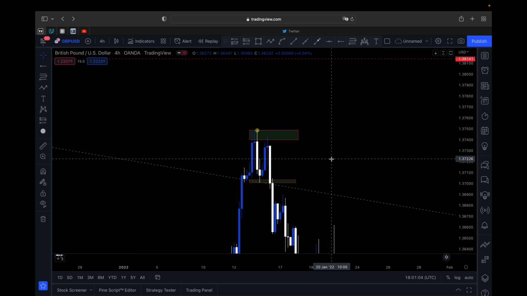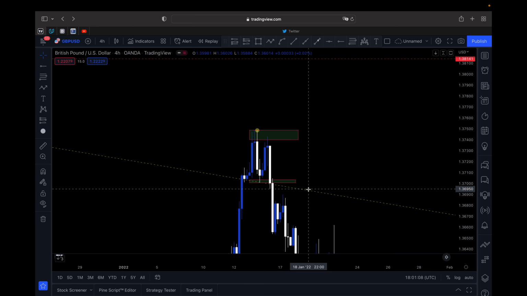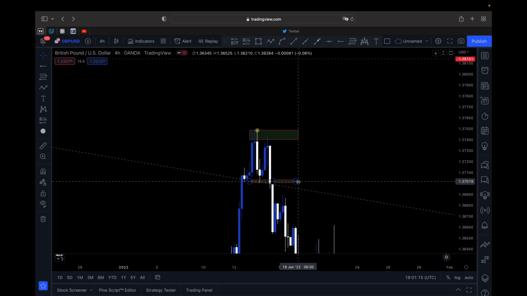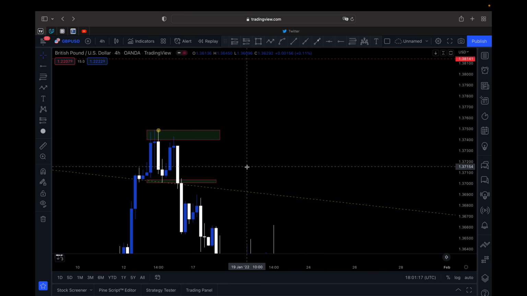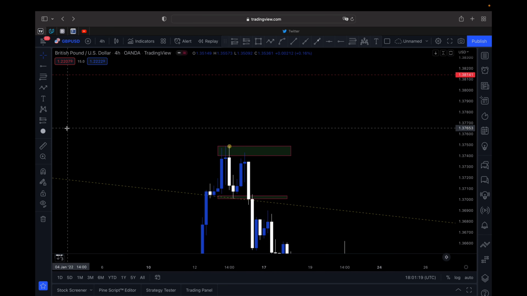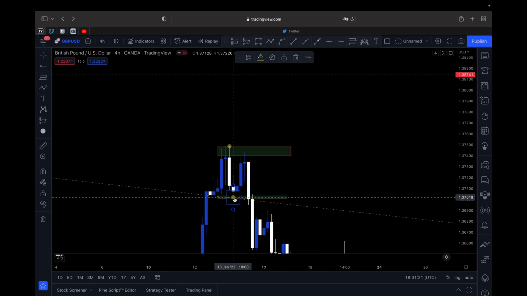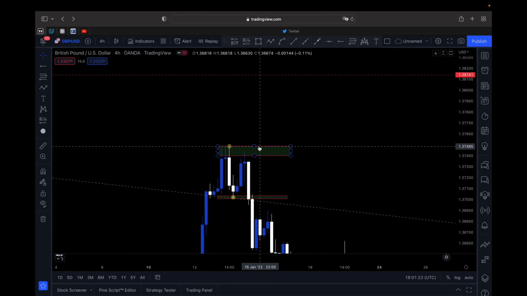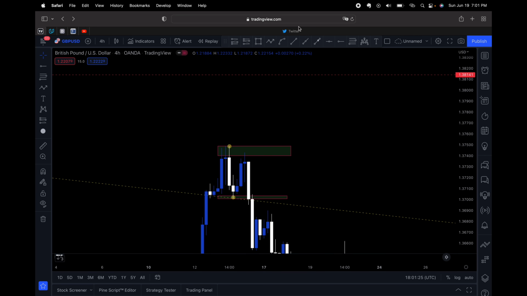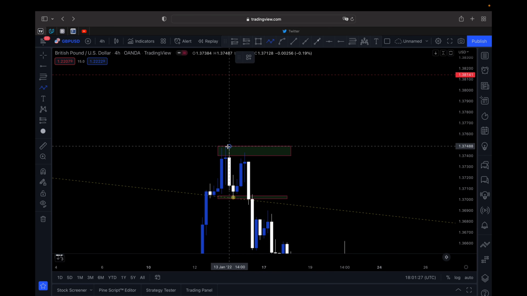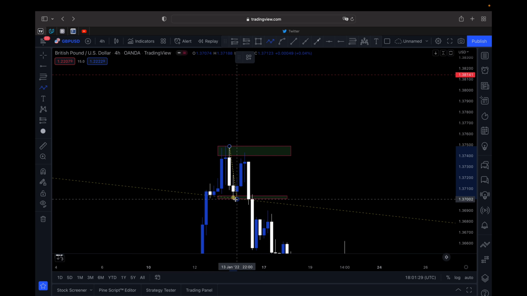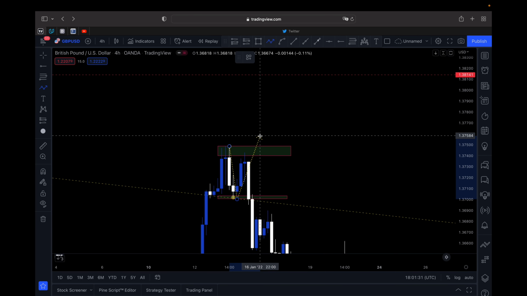Now we are waiting for price after the breakout. We are going to wait for price to either go to the nearest support level or create a support. Now price came down to this point here and created this support, but I can't take it as a support because price did not use it to create any breakout here. If price had come down, created the support and broken out here, this would have been a confirmed support.